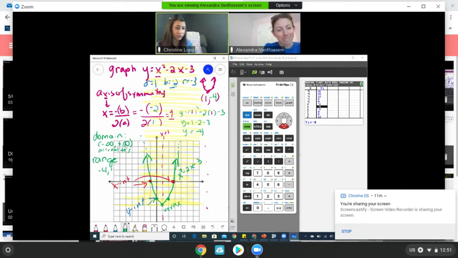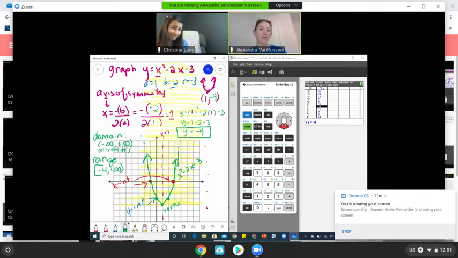-4 gets a parenthesis or a bracket. Well, it's included that point, so then it would get a bracket. You're right, because it was right here. No, that's a good point, Mrs. V. I forgot about those bracket things. Love those brackets and those parentheses. Brackets versus parentheses. Brackets means included, parentheses means not included.